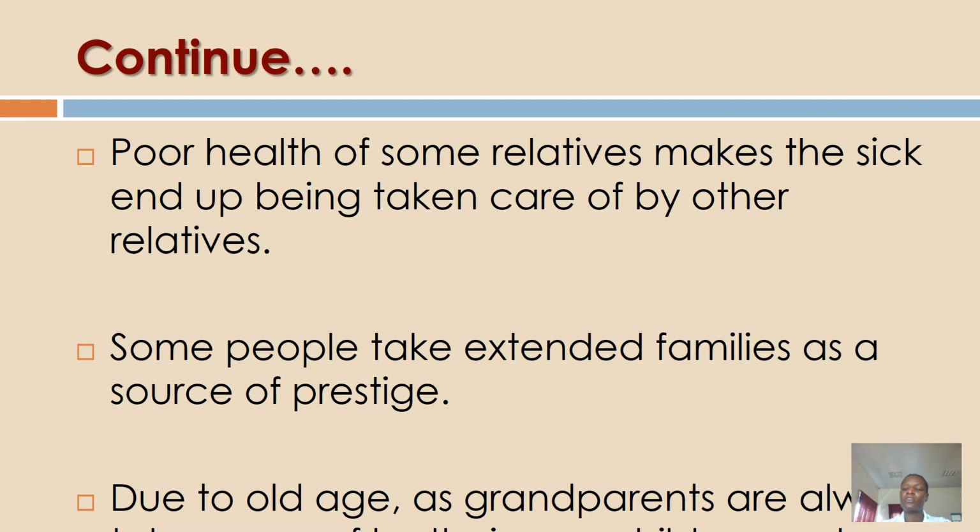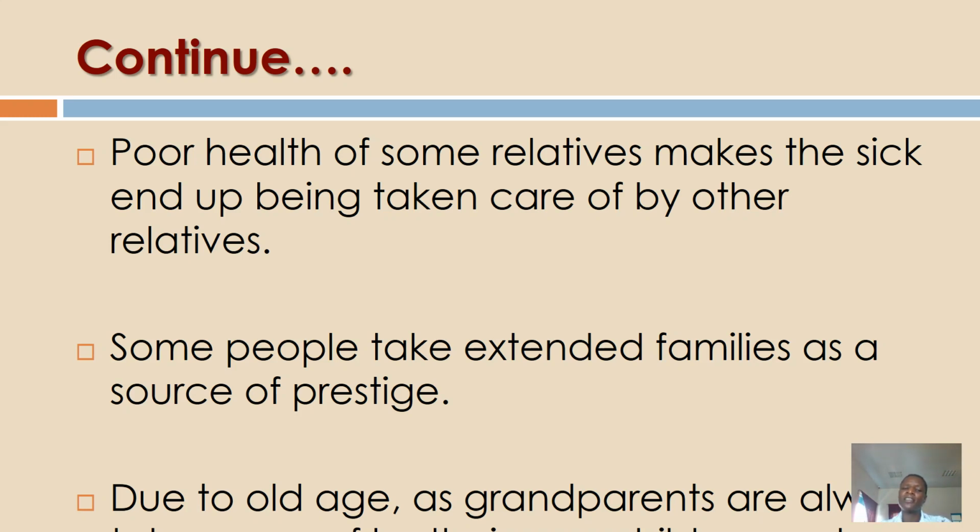Today, most of our relatives have poor health. They are sick of diabetes, pressure, name it, and they need the care of other relatives. So we end up living with them so that we take care of them. The grandparents who are sick, so we end up bringing them into our homes to take good care of them. Hence, living in an extended family, which is not bad.